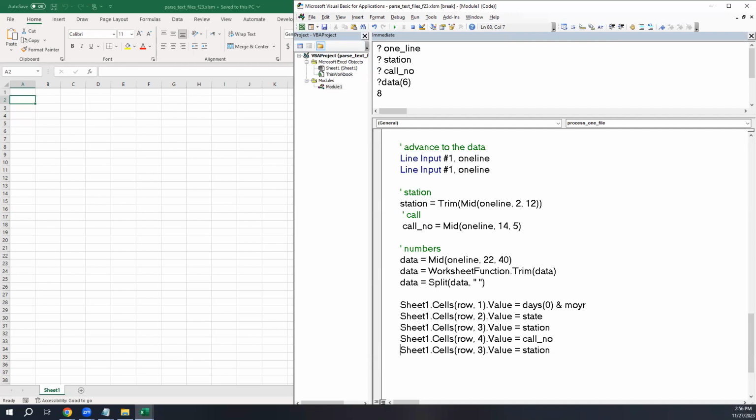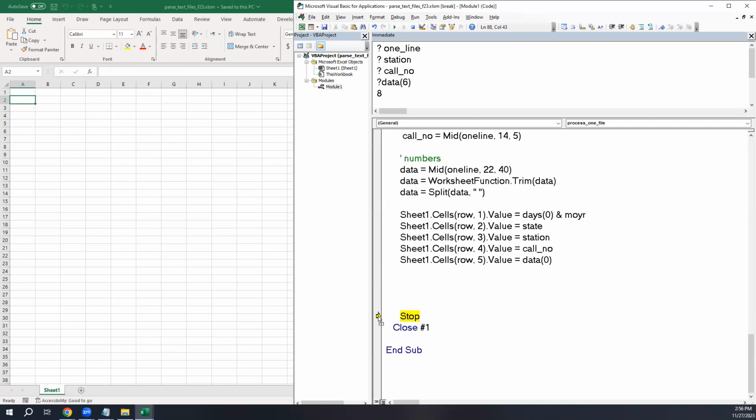And then column 5 is going to be data sub 0. Okay. Give that a shot and see if it brings in our first line.